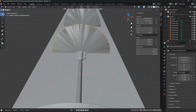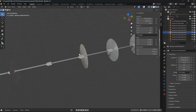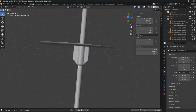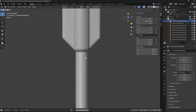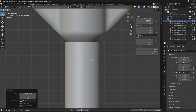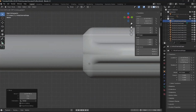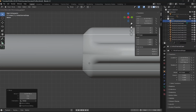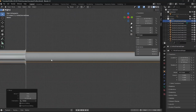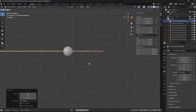And you want it to be perfectly positioned relative to the section cutters. It doesn't have to be perfect relative to the sword. So I'll go ahead and hide the planes, which I can do just by hiding the entire planes collection. Then I'll press 7 on the number pad to look at it from above, and I'll press G, X, and adjust it until that line is about as flat as possible. Then I'll press 3 to look at it from the side, press G, and move it in the Z direction. Just get that as flat as possible again. Now you'll see if we look at the other section cutters, it lines up straight. That's what we want all the way through.